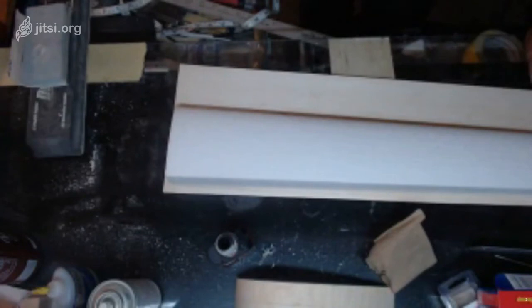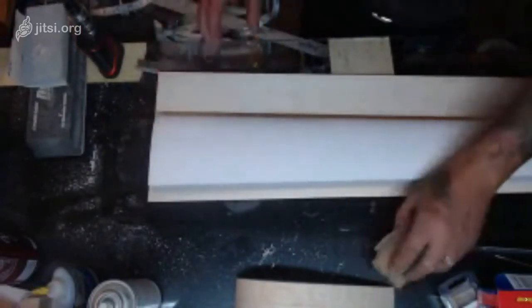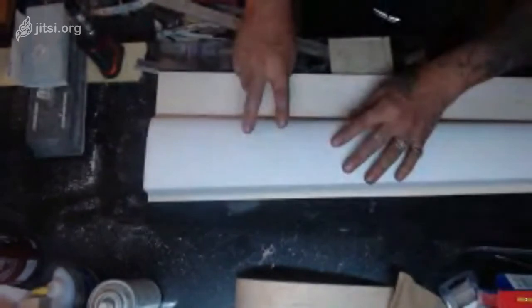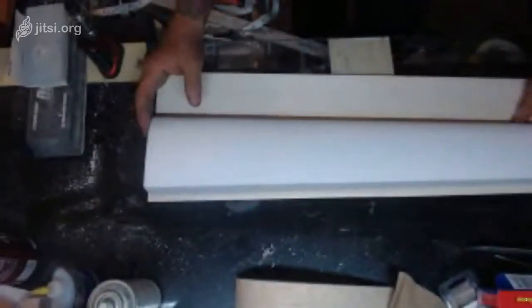So I'm sitting here plotting how I'm going to do this because, as I said, I've never built a wing like this before. So I have to think it through. So I think the thing to do now is we're going to lay out those wing clips. I'll cut and make the wing clips. Glue the wing clips into the other leading edge and get that glued onto the spar. Put back in the buck and then sand the spar to the perfect shape, then glue the sheeting on. That's the sequence.